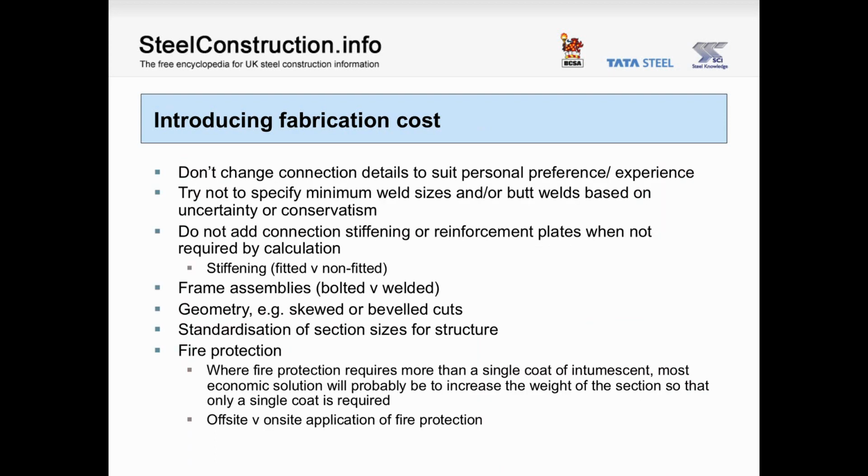From an engineer's perspective, we need to avoid preferential details. That is adding stiffeners or specifying minimum weld size, because that's how I've always done it, or that's what worked on our last job. For example, if the fabricator's design indicates that a 6mm fillet weld is required, don't insist on a standard 10mm weld. The impact isn't simply the ratio of the 10mm weld to the 6mm weld originally specified. It's actually 3 times, because you need 3 passes to lay down the same required weld volume for a 10mm weld compared to a 6mm. So a 10mm weld requires 3 more passes than a single 6mm weld, so will take 3 times as long.